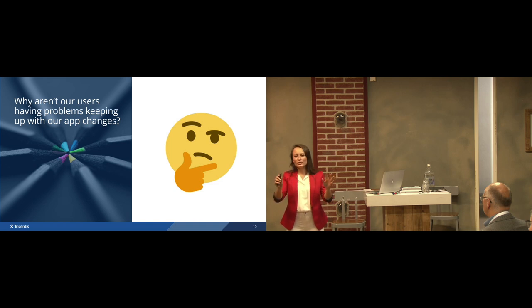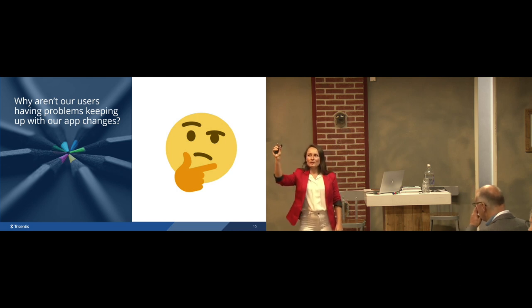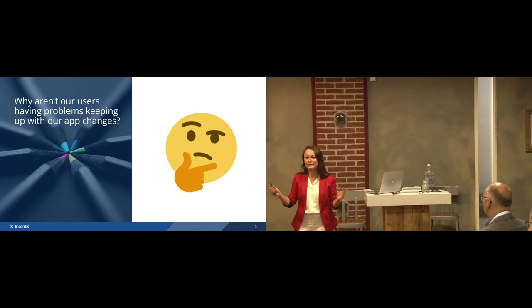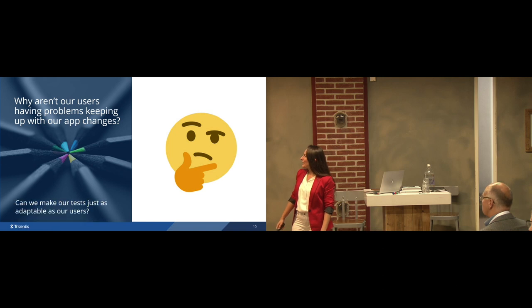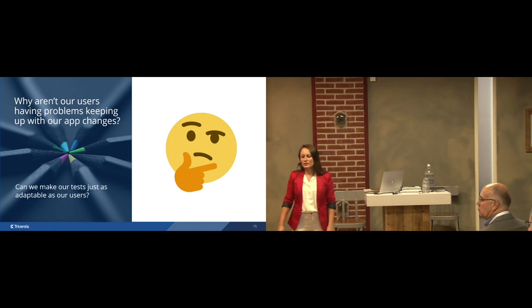Have a look at, I'll give you an example, the Amazon website, okay? Let's say that on the Amazon website, the register button moves from the top right navigation corner into the bottom left box or something like that. Your user is not going to come running to you saying, oh my gosh, I can't find the register button, everything has broken. No, they're not. They're going to be able to tell that the register button is the register button, regardless of the layout, regardless of where it is on that page. Okay? And so that is what we asked ourselves at Tricentis. We said, can we make our tests just as adaptable as our users?